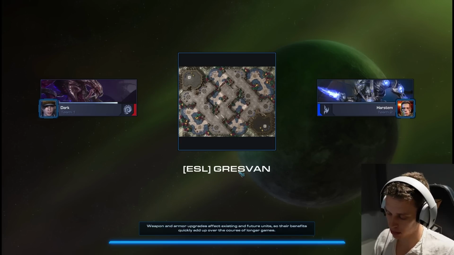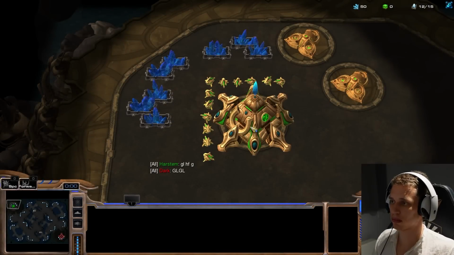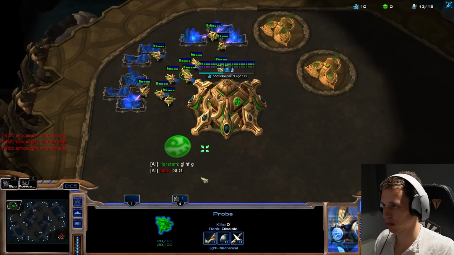Luckily, I have the mental resilience of an Ox, who are known for their powerful mental resilience. So I decided to play a second game, and I picked Grassvan.